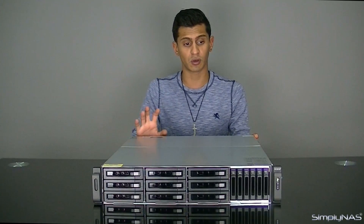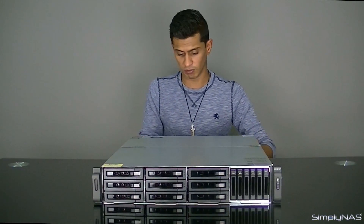They've also released two new expansion units for this and the new TVS EC range. This is the newest one in terms of the 15-bay mixing and matching 2.5-inch drives. They have got a few other units announced that change the TVS EC range — you now get SAS options on those, where previously we only had SATA options. The new expansion units now use a 12GB-per-second link, so you get much better throughput when you have expansion units attached to this NAS or to the new NASes being released.